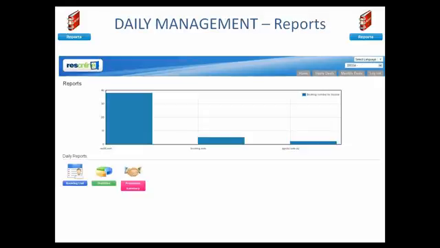Now the Reports section in ResOnline will keep a record of all bookings processed through your ResOnline system. You can view these by booking date, check-in date, reference number, or by channel. When first clicking on Reports, this is the screen that will appear. The bar graph depicts the reservations you are receiving per channel, so it gives you a quick look at what channels are performing best for you.